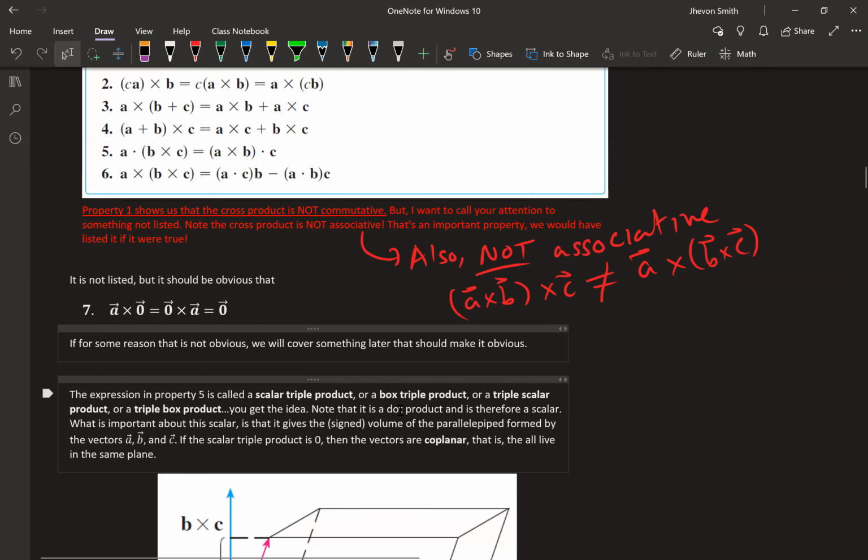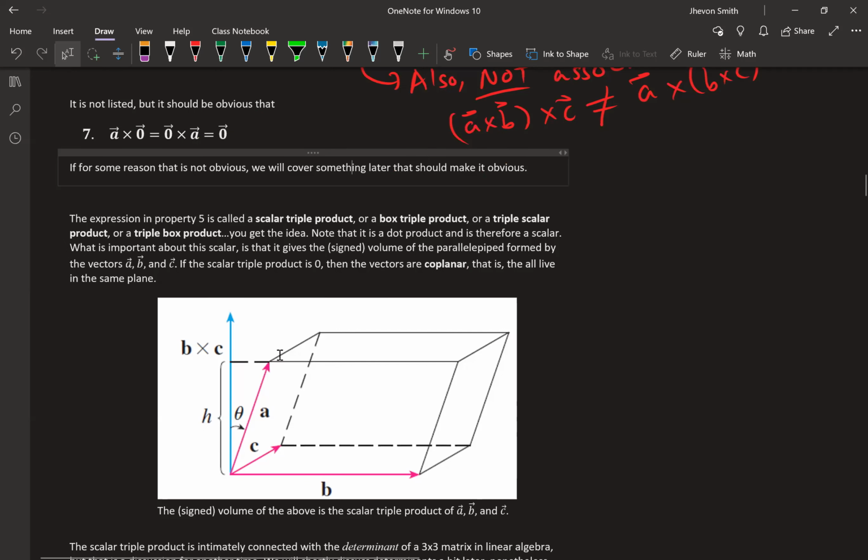You can call it by a bunch of different names. It's actually a way to find the signed volume of a parallelepiped. This is a parallelepiped. If I have vectors A, B, and C spread out in space, and I put all of them at the same origination point, and then I create a parallelogram with the A and the B, and with the B and the C, and the A and the C, and then I create a three-dimensional parallelogram, this is called a parallelepiped. And in theory, you can do this in higher dimensions as well. So you can talk about the n-dimensional parallelepiped.